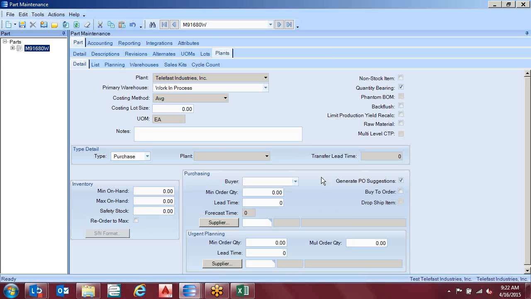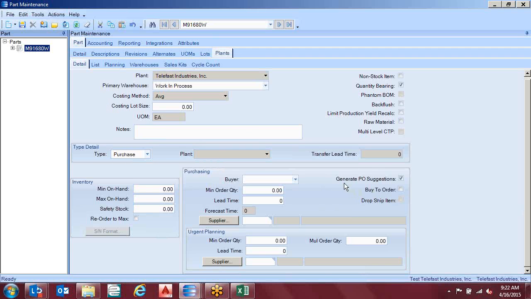But if that lower level part, let's say the part you're assembling the other part to, has that set up as a material, and the lower level part is a stock part, you set that up as a stock part, and you put min-maxes on that, then basically it would draw from that stock into the main part, and you could issue it into that part, and at the same time that lower level part would automatically refresh itself with inventory because it's got a min-max. Yeah, that would theoretically work.